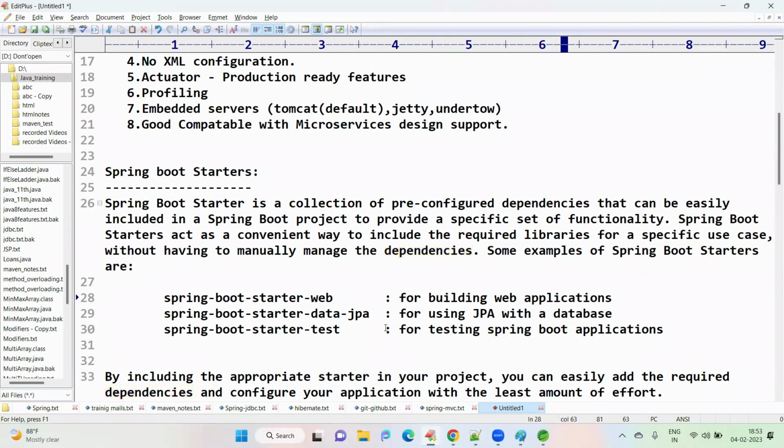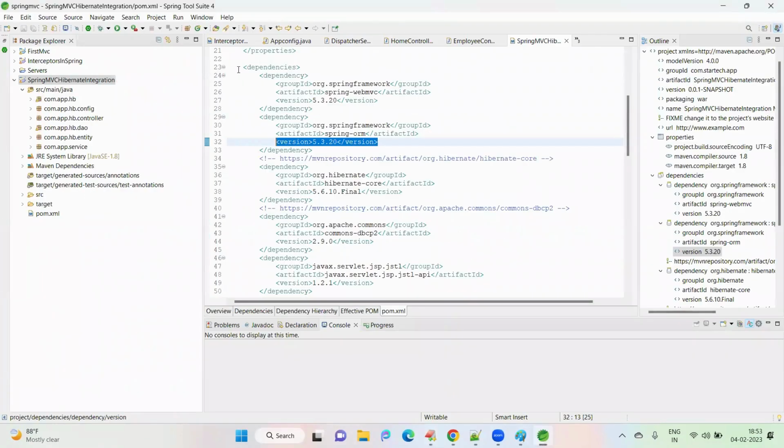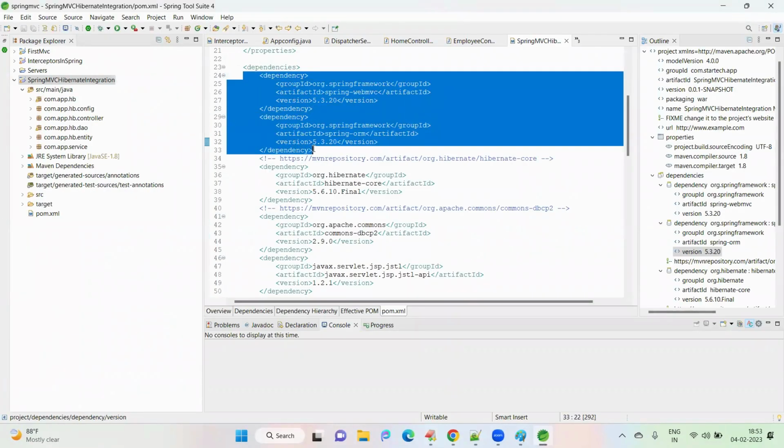So what are some Spring Boot starters? In a Spring Boot application, the Spring Boot team provided some predefined starters. What are those? Spring Boot starter web: if I add it, all these jar files will be downloaded into our project automatically.